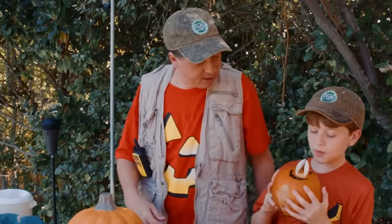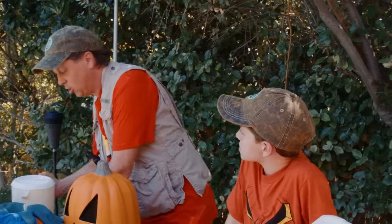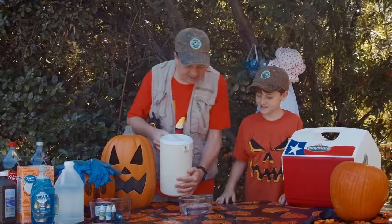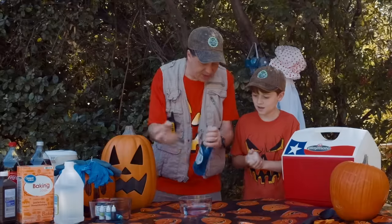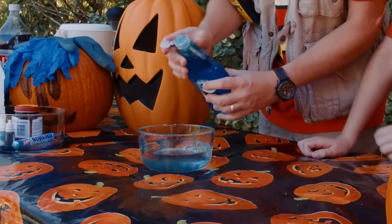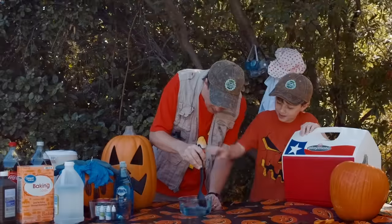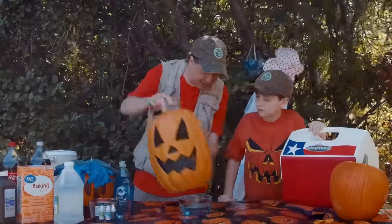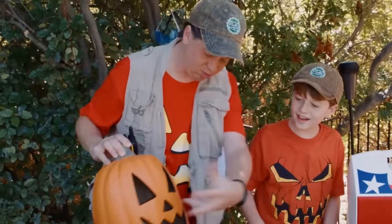Okay, Spoonie, let me put you somewhere else. First, some warm water. Now I think it needs dishwashing detergent, soap or whatever it is. Then it'll capture the gas as it comes off and make bubbles. Oops, kind of overshot it there, but there we go. I think you're making a mess, man. Yeah, I'm kind of messy. See, I cut a hole in this pumpkin and we put it over, so that when it comes out the pumpkin's mouth, kind of like a, you know?